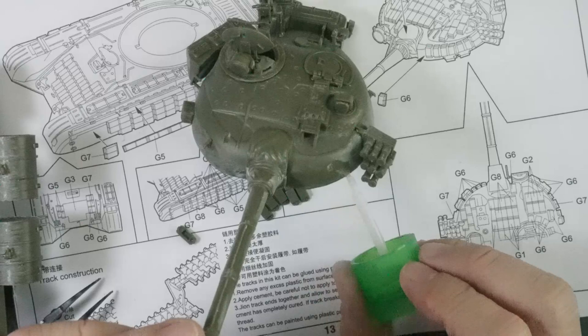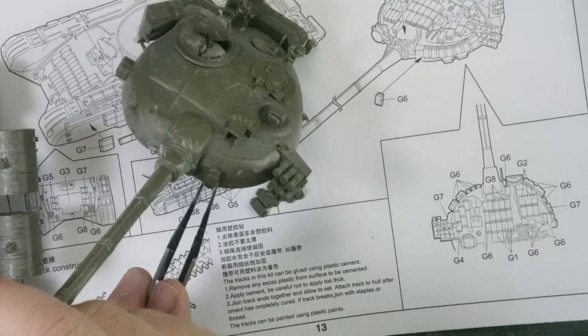Attaching the ERA, the explosive reactive armors, completely as per the instruction manual.